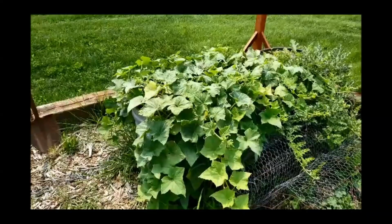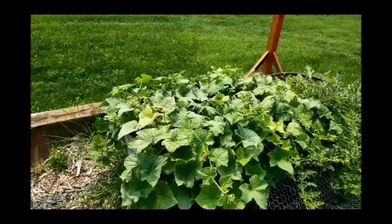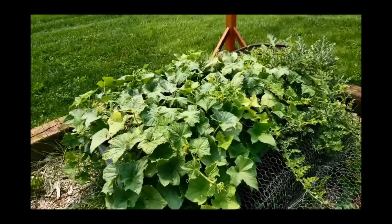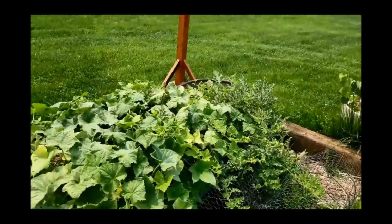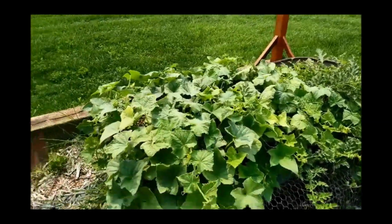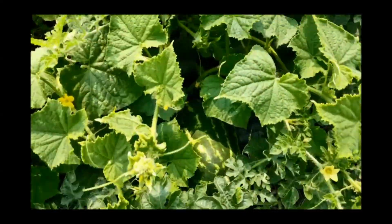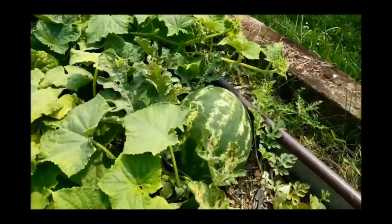Basically, I have cucumbers and watermelons in there, and I think there's one cantaloupe plant in there that made it. Cantaloupes don't like being transplanted, so I think we put 3 in there or so, and only one made it. But for the first 2 weeks, I wasn't sure. It looked like they weren't going to do too well. And then, boom, they exploded. And this is what we got. We've been pulling cucumbers off them like crazy. And we've got a watermelon there, and another one up here.